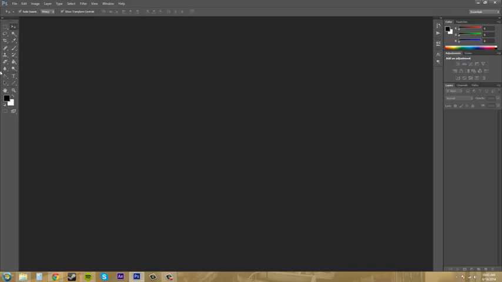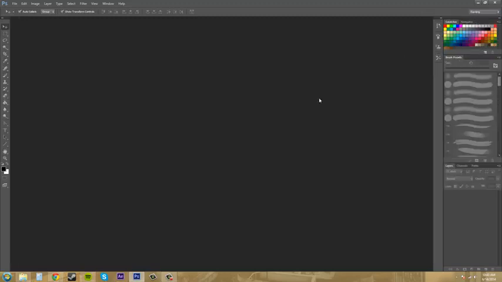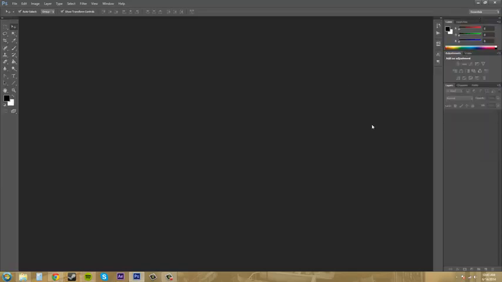Now, our tools here are what we use to work on our images and our design projects and everything. Over here we have our Workspace menu, which is this drop down in the top right, and it displays the different options that you have. So this one's the painting workspace, and we'll go to Essentials, and I'm going to keep it on Essentials. You can create your own workspace based on what you use a lot.